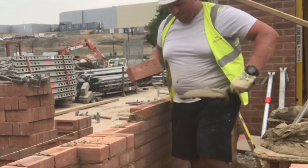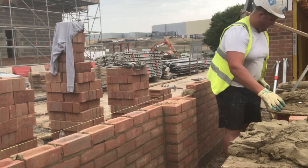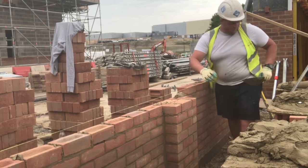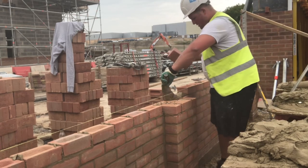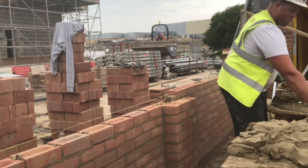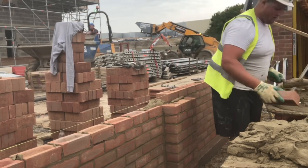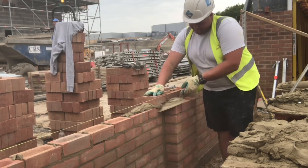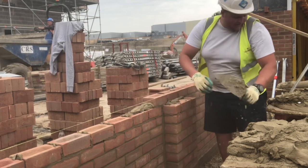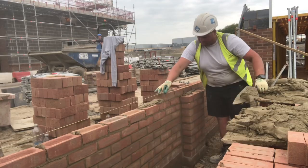I was exclusively pick and dipping today — didn't bother with the big trowel because it was well hot. The gobo cover was quite wet so it was ideal for a traditional pick and dip style. I was on the flat side of the wall so I didn't have a skin behind it, which made it easier. Old man was following me around jointing — he didn't have to joint block today, only the straight bits. He tends to joint my pillars and all the corner bits, making a nice job of all the quoins and filling in the gaps.